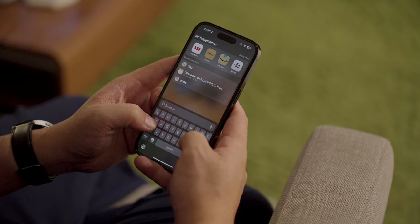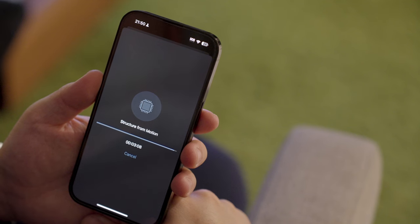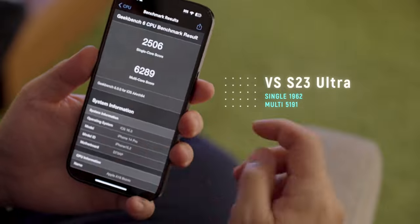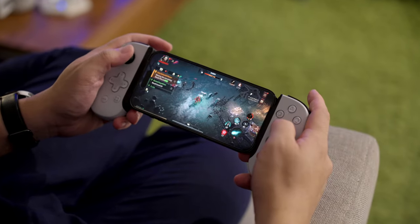Of course, iOS 16 still has little bugs here and there. For example, Spotlight, which used to be one of the best quick search tools, now takes ages to find relevant apps or files. Now this isn't the iPhone 14 Pro's fault, obviously, but it's still worth pointing out that there is still a little bit of refining to be done. But overall, the experience is typical for a flagship Apple, meaning it's a beast in 99% of tasks. I'm not a major fan of synthetic benchmarks, but the difference between iPhones and Android equivalents is pretty impressive when it comes to single-core and especially multi-core performance. Throwing pretty much everything at it, including gaming, was absolutely blazing fast, and whilst it can get a little bit warm, it never became unbearable.